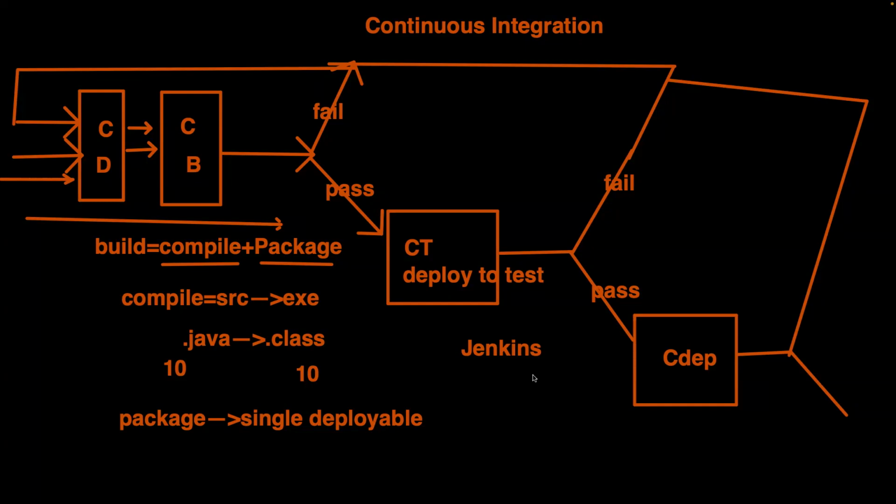Hi, Preeti. Can you repeat the entire scenario, please, from the starting onwards? Developers are making the changes, right? When they make changes, they are pushed to version control systems, which is continuous development. Once those changes are pushed, those code changes will be pulled and built, which is continuous builds. The compiling and packaging of the code happens here through some build tool at the backend. Once builds are successful, it will go for deployment, which is continuous deployment.